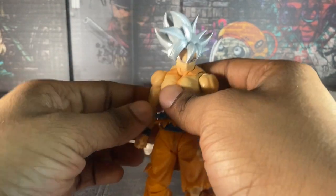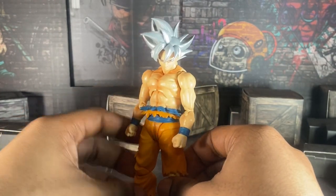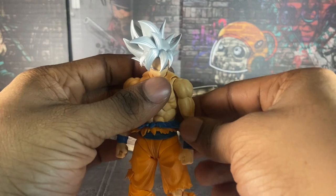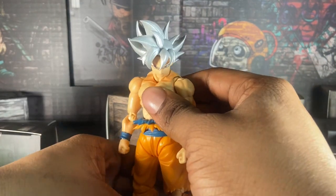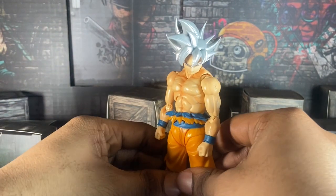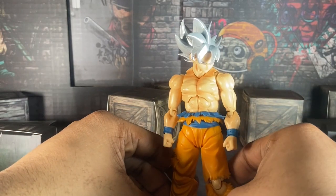Rest in peace to the legend himself. Rest in peace to Toriyama. That man was a childhood hero, a legend to many others, including me. I got into the franchise technically when I was like 11? Well, like a teenager, I'd say. Well, while still a kid, but you know what I mean.